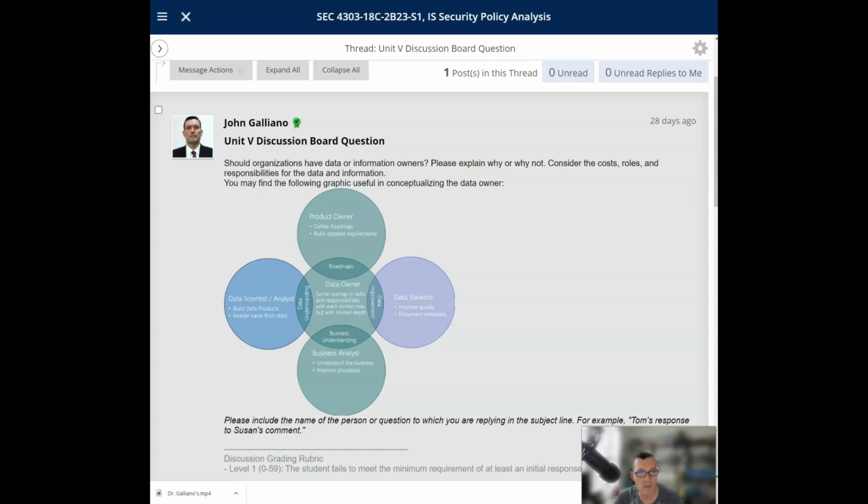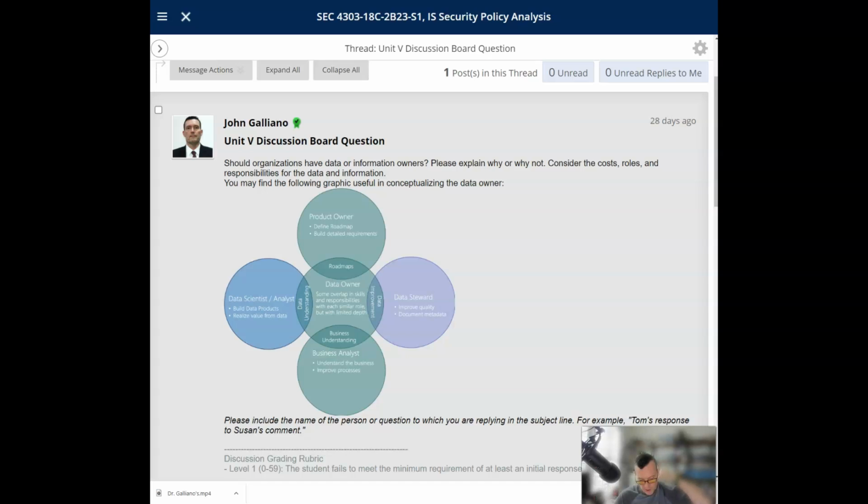55001 is a requirements specification for an effective management system for asset management. And ISO 55002 provides guidance on the implementation of an asset management system. Now, the topics that we cover in this unit include information assets and systems, information classification, labeling and handling standards, information systems inventory, and understanding data loss prevention technologies. All right, so now let's turn our attention to discussion questions.